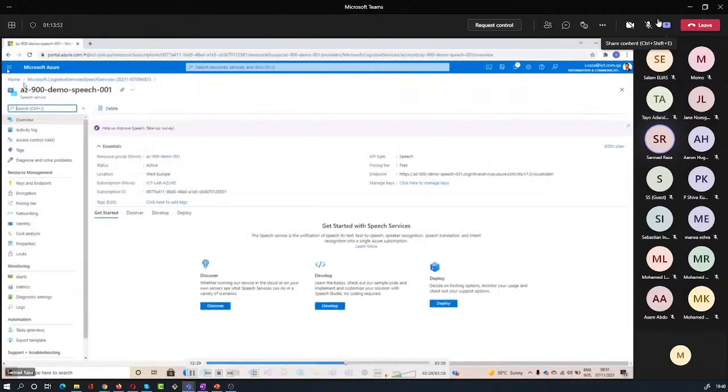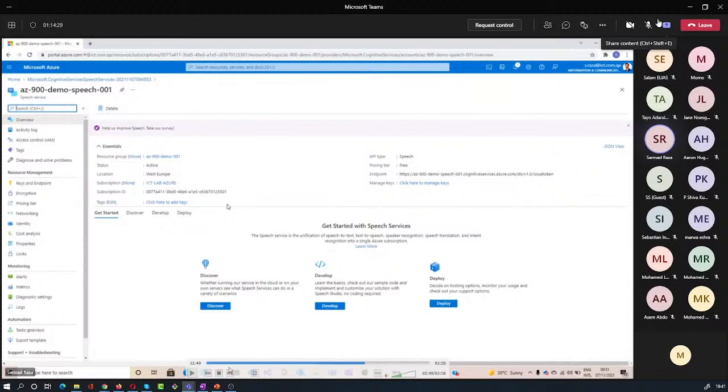you will have a GUI like this of your service. This is the management plane of the speech service. The menu on the left side that you see is the management plane, and you can manage all aspects of the speech service from here. So what you need, when you have your speech service ready, is an endpoint to call this API and the key which is used to authenticate and authorize to this service.